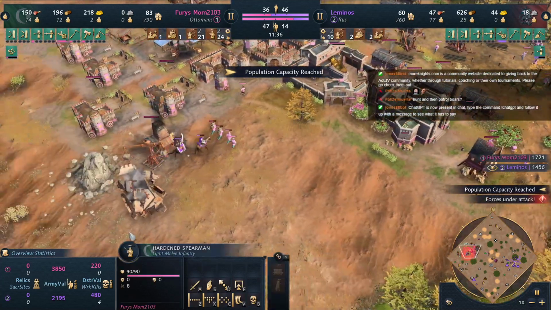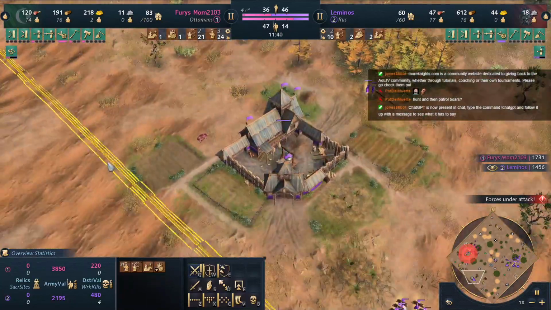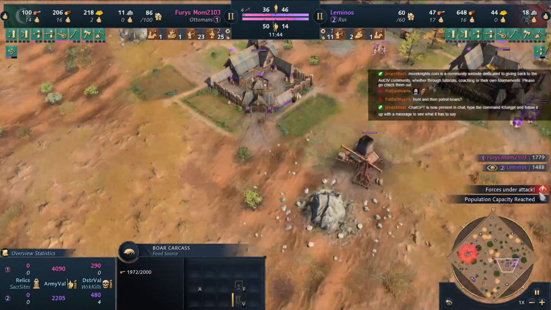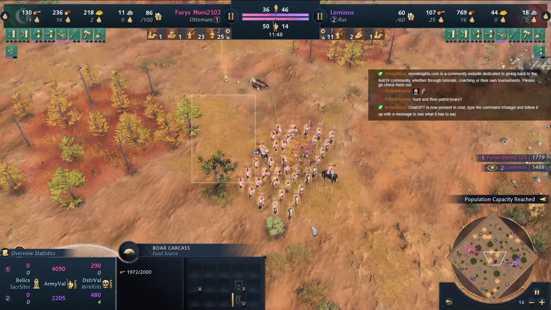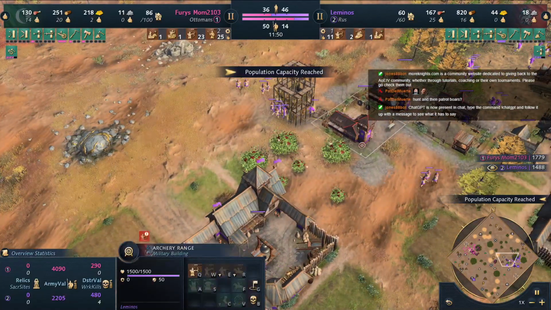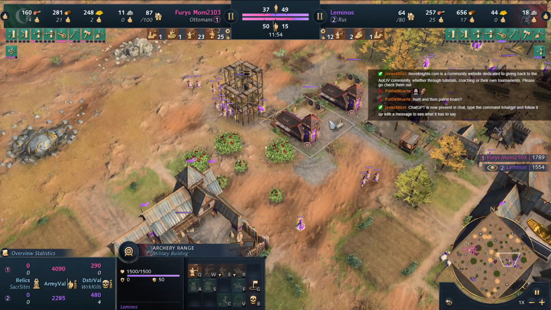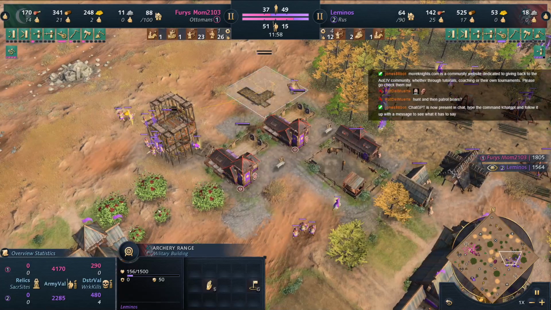And just bring over a spearman. It's not difficult. Not taking the boar. I don't know. Leminos doesn't want food, I guess. It's floating wood. Yeah, because he wants to go into loads of archers. He now is housed. This is horrible. It's going in so many ranges, which I like.